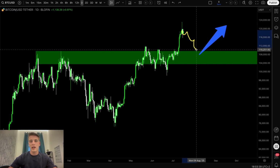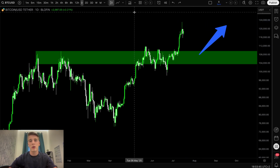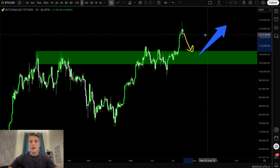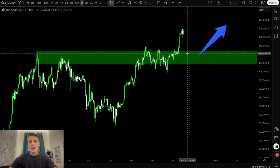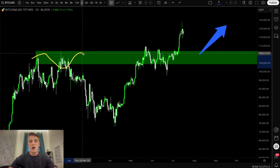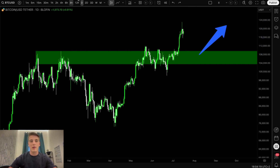But for now, a cooldown is still in, which is a very likely scenario because everyone is long, and we will see that on the liquidations as well. But what we need to see before I'm opening up a very big position here is a little cooldown towards the downside, towards these old highs and this very high support level. And if we see so, I am planning to open up a very big position here. So this is my next trade, and this is what I will do if this happens. This is a really high confidence setup. So break old highs, retest it, and go further towards the upside. So that is what I'm planning to do here.